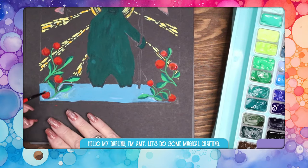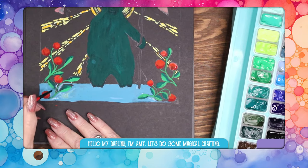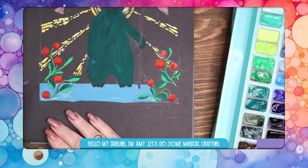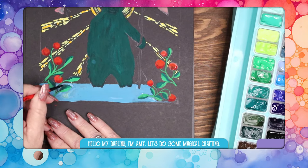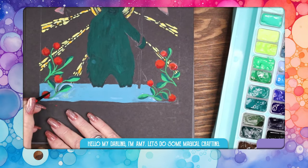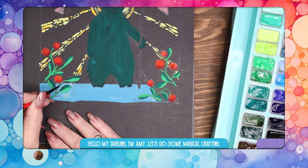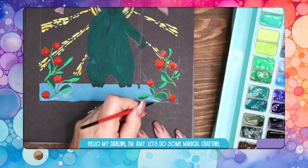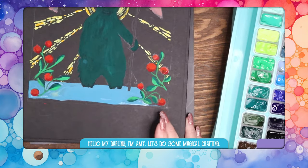Oh, I should have done this blue first. It would have been so much easier. It's kind of fun though, it's like a coloring book. Stay within the lines.